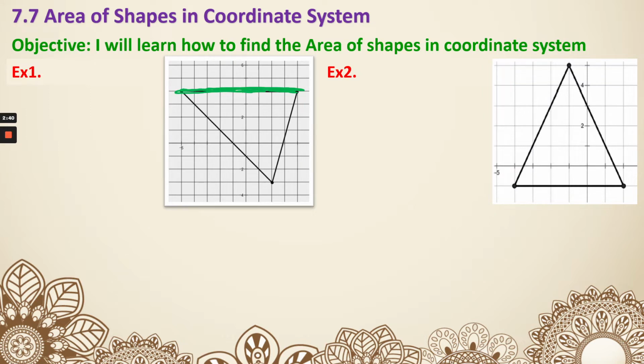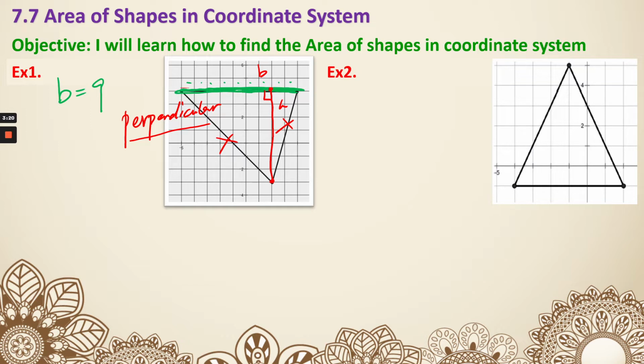So this is a side that's on the grid, 1, 2, 3, 4, 5, 6, 7, 8, 9. So the base is going to be 9. Next, height. Height actually represents how tall something is. This is not how tall the triangle is. The height of the triangle is actually from the point directly to the base. And the relationship the height and the base forms is a 90-degree angle, or in other words, perpendicular. So this is where the height is. It's not the sides. It has to be directly to the base.